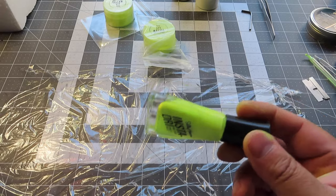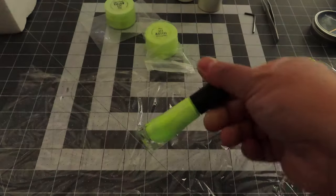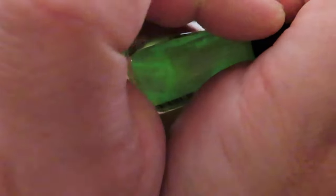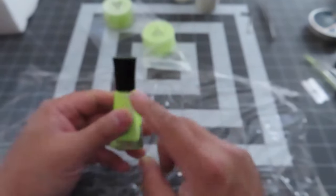Let's see how it looks. I'm going to turn the lights off. Pull the blind. Oh wow, it glowed. Look at that. It's glowing. Well, it's not very even at the moment because I'm not shaking it very well, but it is glowing. Nice. I'm gonna shake for a while, maybe 10 minutes, come back in the video, and I'm gonna try to put this on the back of the pellet.